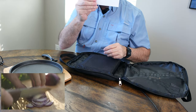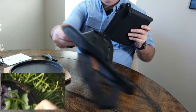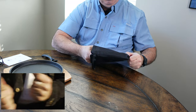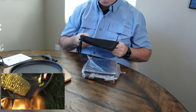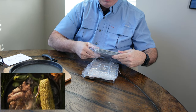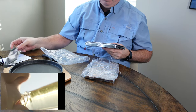Now here are the assembly instructions. It's not so bad. There's a second pouch in the Wingman of the Road Kitchen. Put that over there for now. Let's open this up and I'll show you guys this. And here it is, brand new in its packaging. This here is a wind deflector. I'll show you this in a minute.